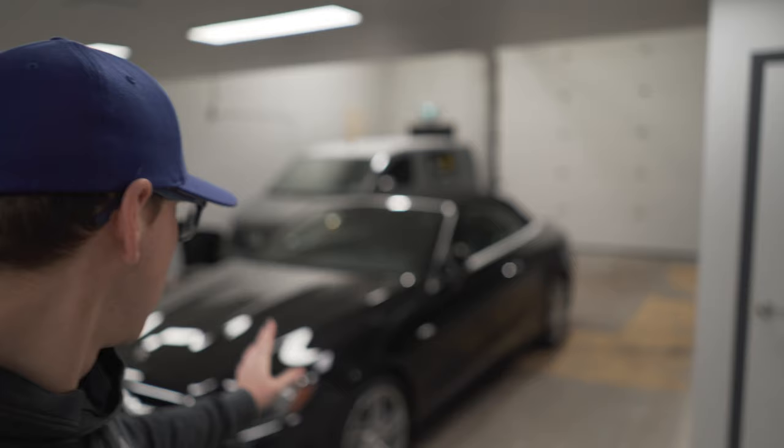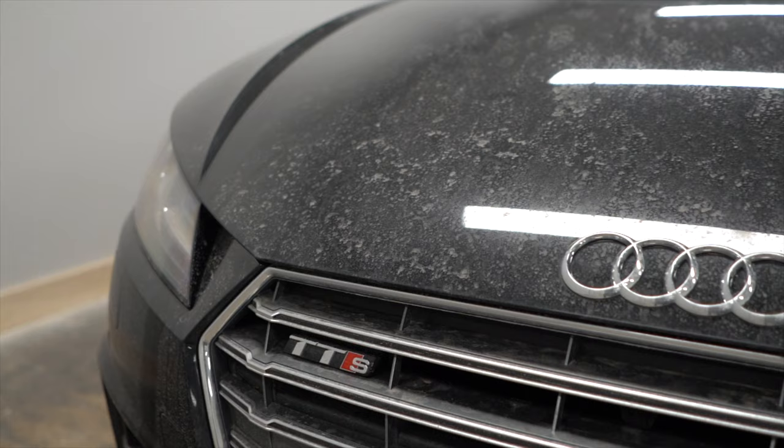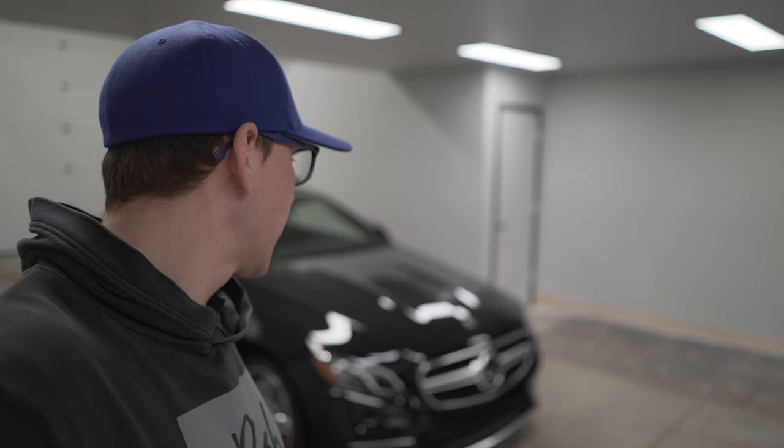Then we have another new vehicle here, a 2019 E53. It's just in for paint protection film. But we have one more vehicle. We have a 2018 TTS we wrapped and detailed last year. That's in here for a paint correction, so we'll get that all cleaned up. But first, we have to move all these vehicles around so we can squeeze everything in here. So let's go.